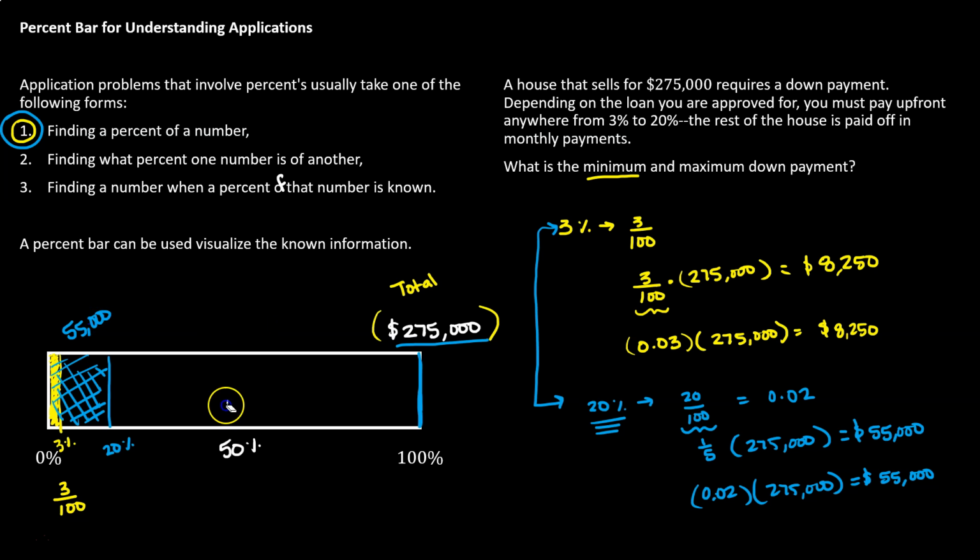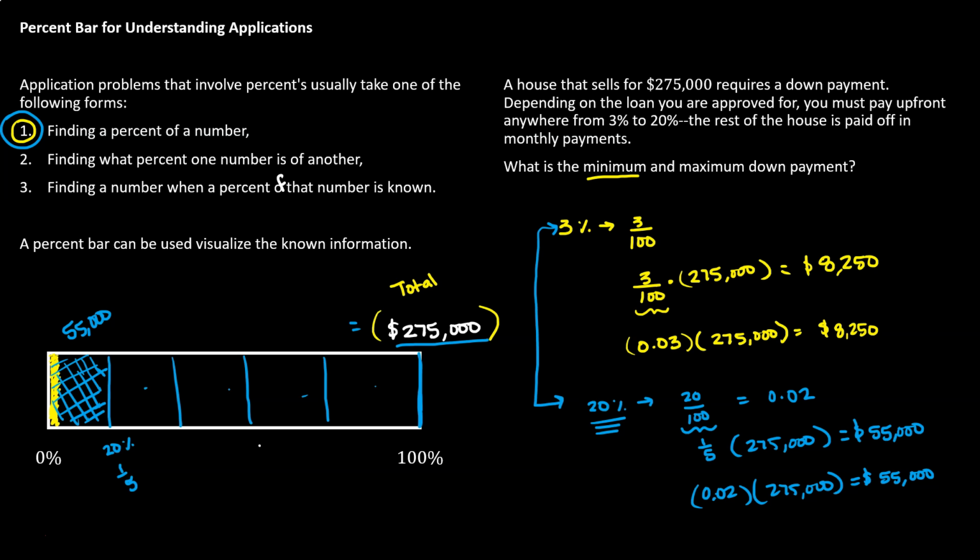And if I were to make sure, I could check my work here. So if I got rid of this other stuff and I just said $55,000 is this 20%, which we also said is the same as 1/5, which means if we were to think about fractions, 5 of these blue rectangles should fill up the entire bar. So we could check that. If I have 55,000 in each one of these spaces, that would be 5 of them. So 55,000 times the 5 blocks that we have does give us the total 275,000.